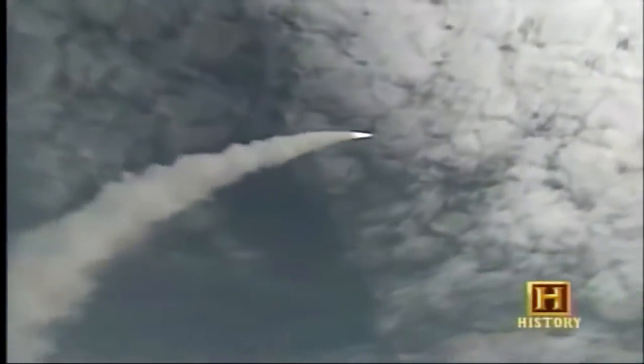The technology really allows you to get inside the enemy's decision cycle, and that's critical. That simply means that we know more than he knows about the battlefield and the battle space over it, and we know it sooner and quicker, and therefore we're able to make decisions on that quicker. So this process needs to happen very quickly if you want it to be effective in warfare. And one of the major differences between the 1991 Gulf War and the 2003 Gulf War is we've cut this process from days to hours to minutes.